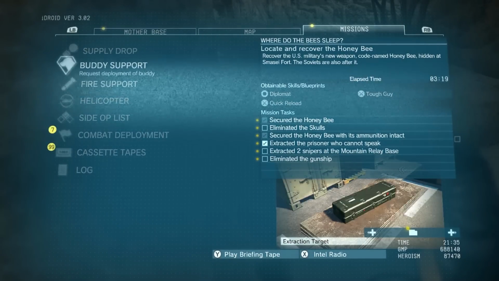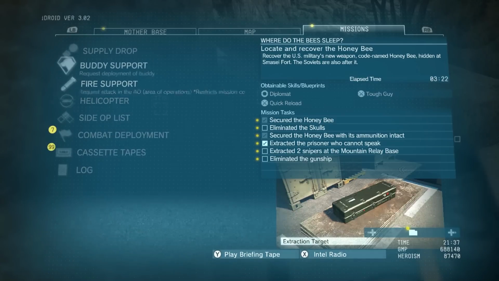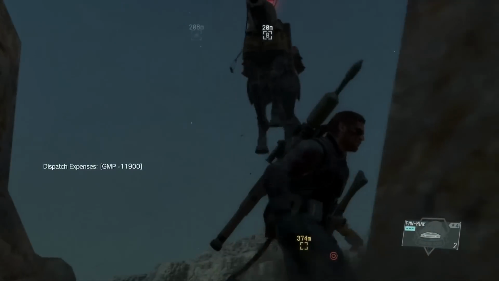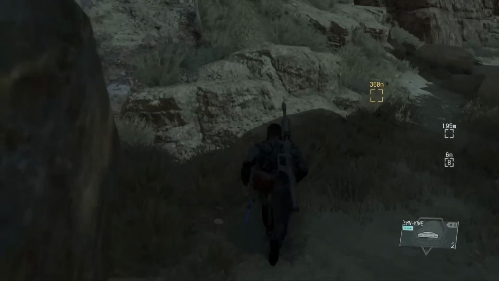So take this left path here, and you can pause and take a look at exactly where my checkpoint is, but swap out the D-Horse for the D-Dog when you get to this point, because it'll make navigating through the caverns quite a bit easier and quite a bit safer, especially if you're trying to go for perfect stealth.